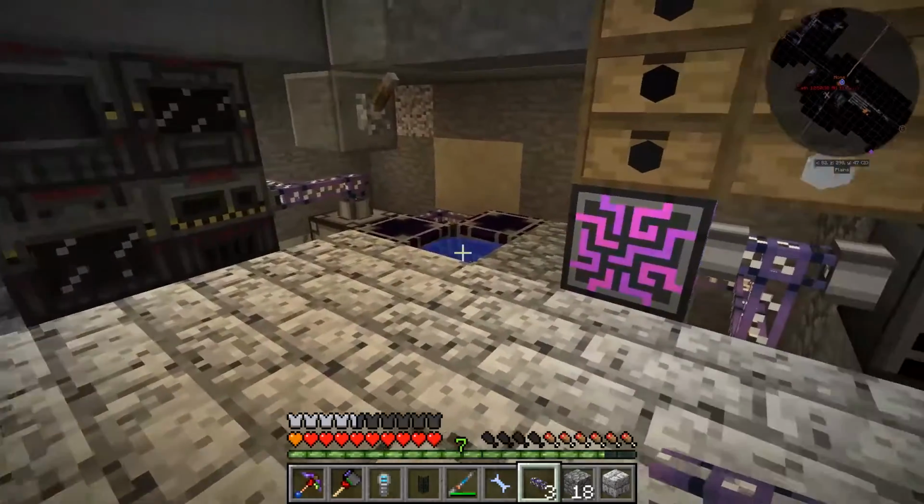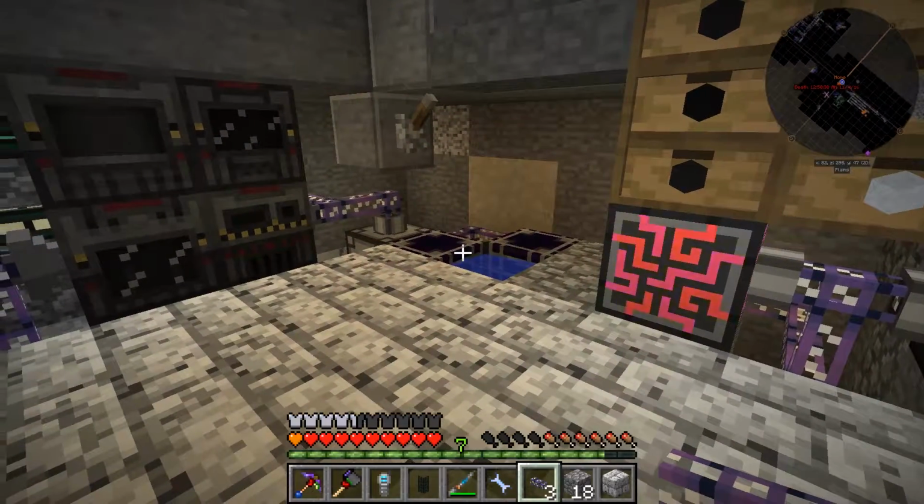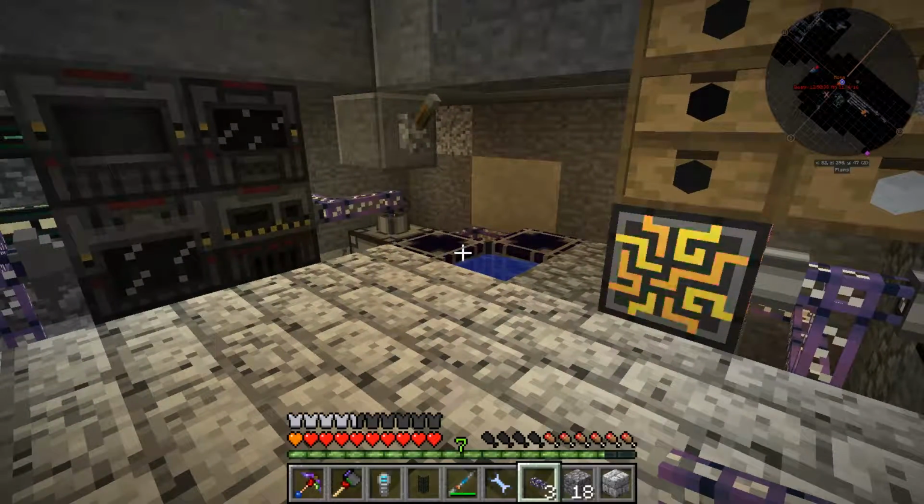Last episode, you saw where we got some of the foundations for Applied Energistics 2 set up. Now remember, Applied Energistics 2 does not come in HermitPack by default. You're going to have to add it in manually. And I actually did that before I generated my world. If you're doing it after world generation, you may run into some problems. So just be aware of that if you're following along and you want to add this in yourself.